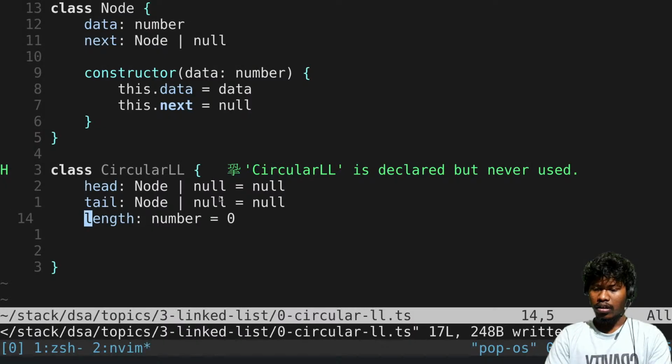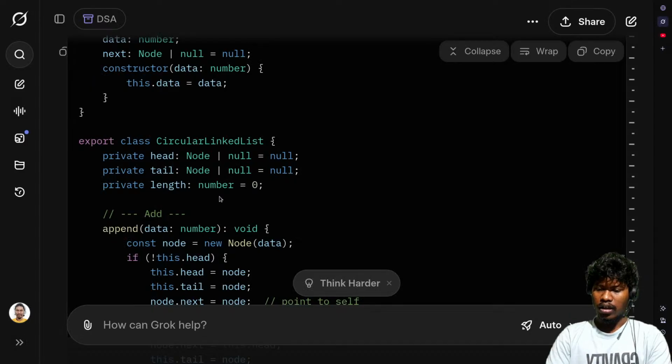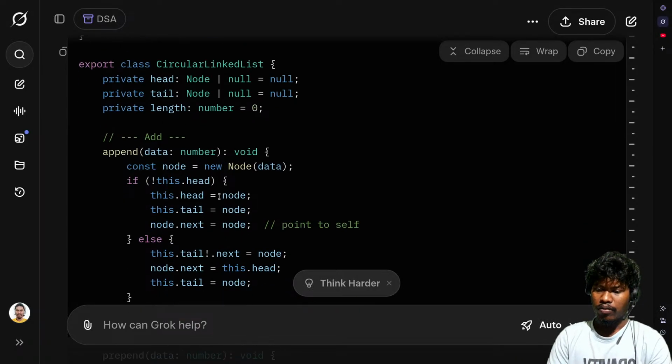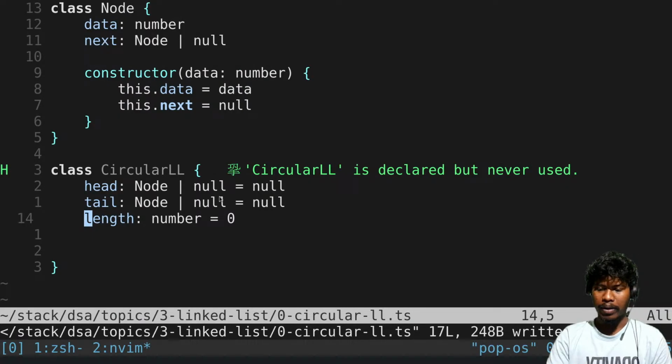Cool. And now the length is 0. Now, what do I do when we append? Let me do my own calculation in the copy.